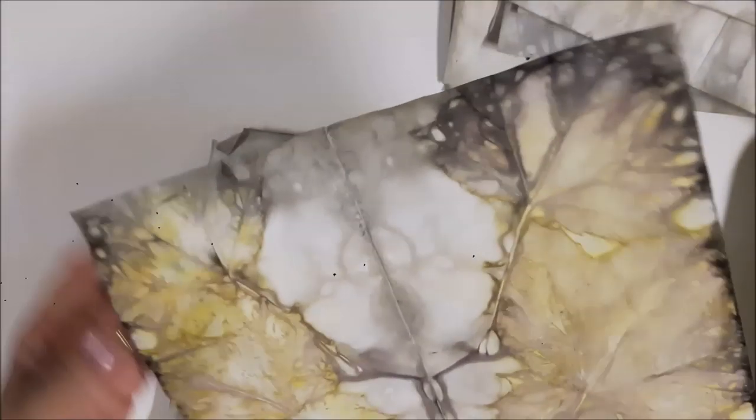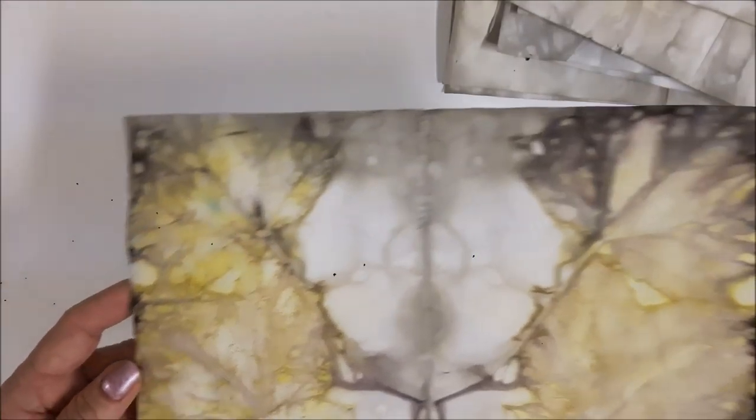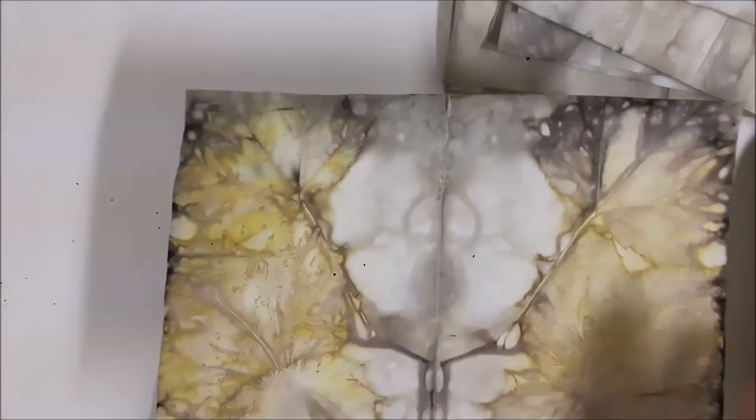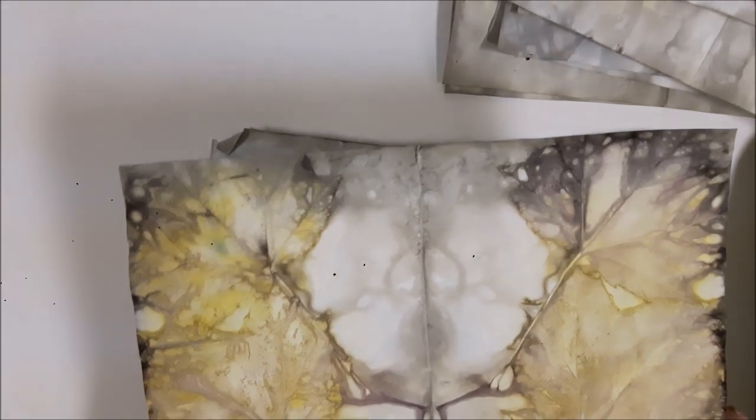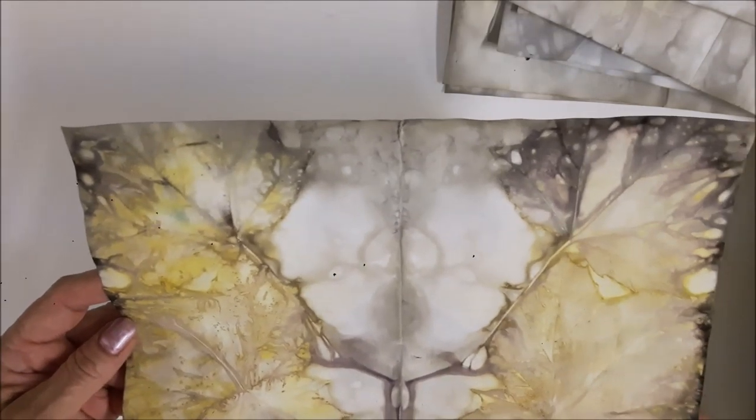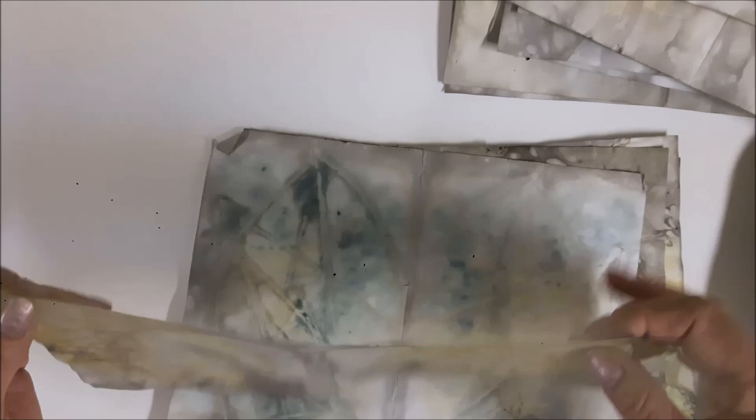Okay, this is the nasturtiums. Yeah. Very cool. Okay, and here, I think this is one of my favorite. This is the maple leaf. I had picked up some maple leafs on the ground out back that had already turned color. Wow. Love that.